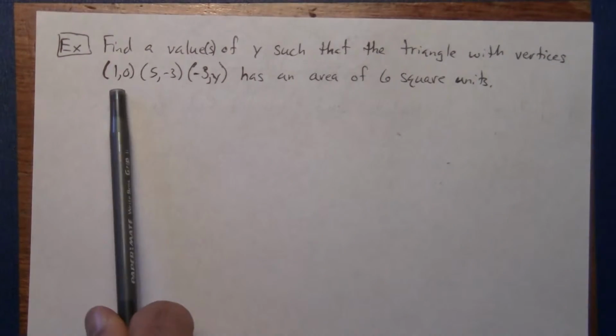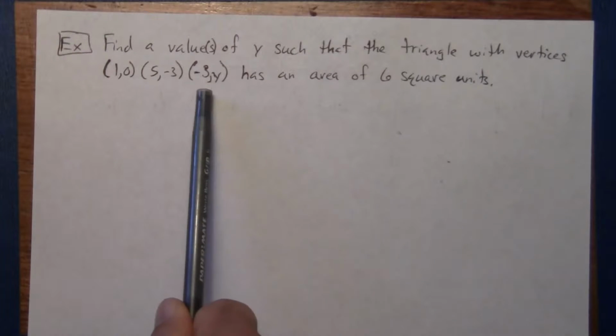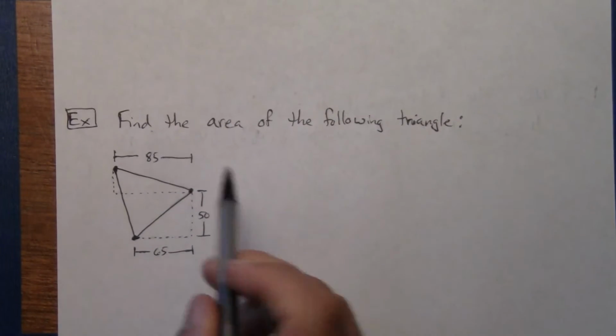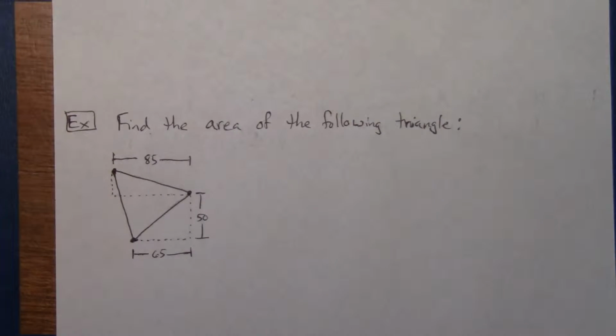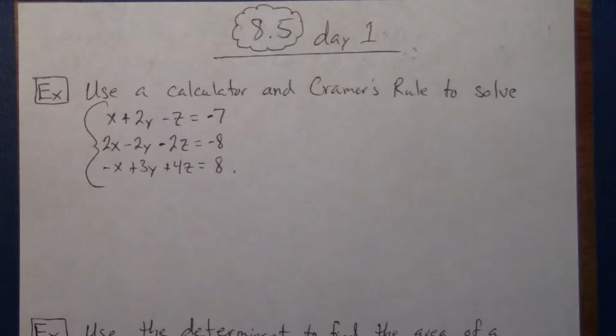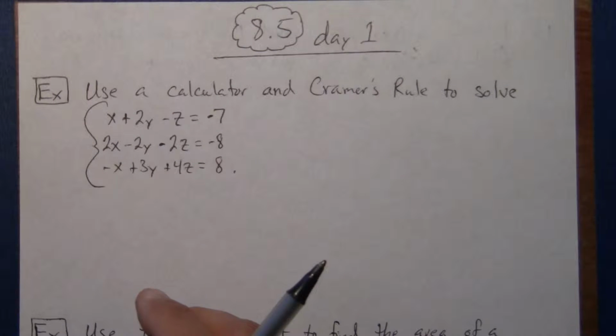Similar problem, they're going to give us three vertices, only this time we don't know one of the values, to figure out what value could be there if I have an area of 6 square units. And then it's just going to ask us to simply find the area of that triangle. So just using determinants. Alright, so let's say on the test you look at problem number 1 here and it says, doesn't say use your calculator, but I would probably give this to you on a calculator part unless it was a smaller problem. It says use your calculator and Cramer's rule to solve this system.